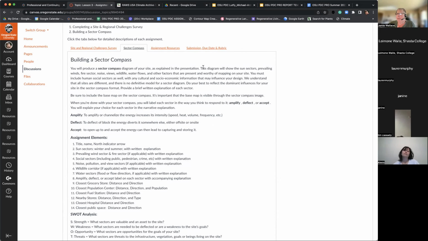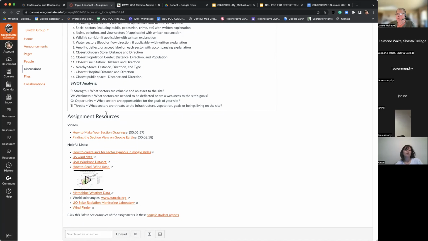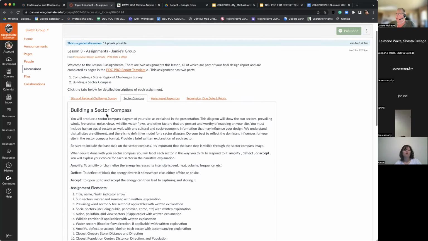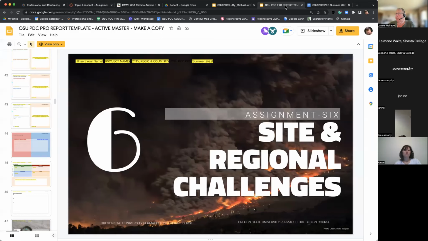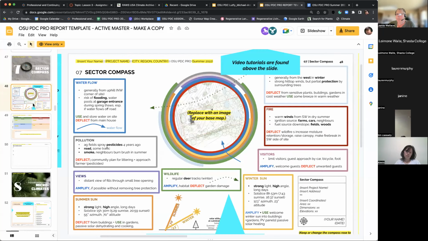Yeah, so that is the little bit about some of the resources for the sector map. And again, there's lots of good student examples that you can check out. And it is fairly straightforward. It's certainly a great starting point, as I've said earlier. Let's see. Yeah, I don't have a whole lot else to add to that. Let me just look at the template file and see if there is something that jumps out at me here.